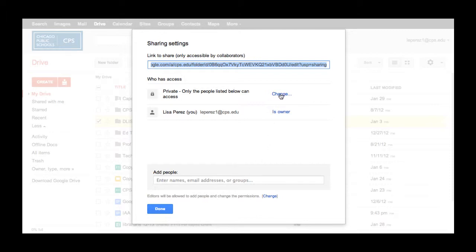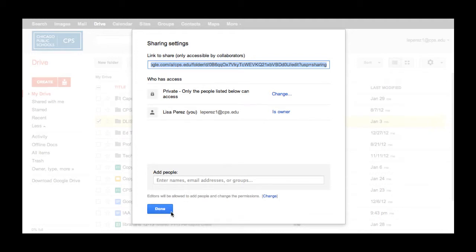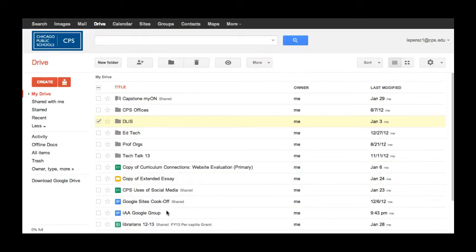Another option is that, by default, folders are private, but you can go to Change and you can select to share it with everybody in Chicago Public Schools, people with the link in Chicago Public Schools, or you can, of course, keep it private again. You can always change the visibility. So if as time evolves you decide that you want to add or remove somebody, you can do that.